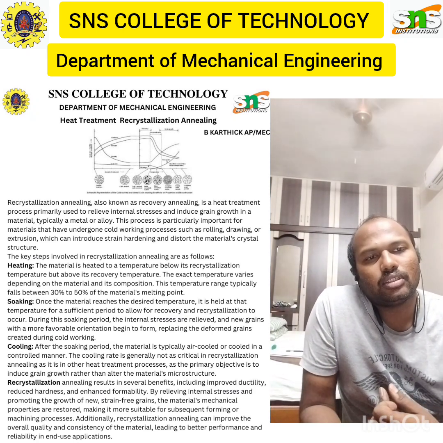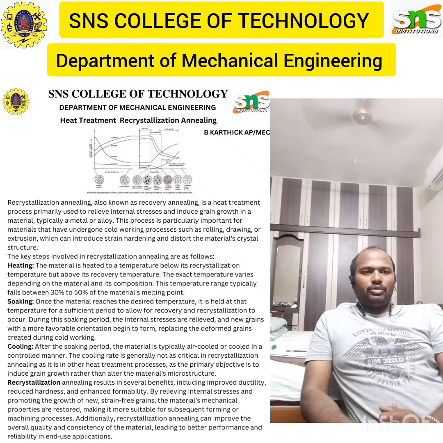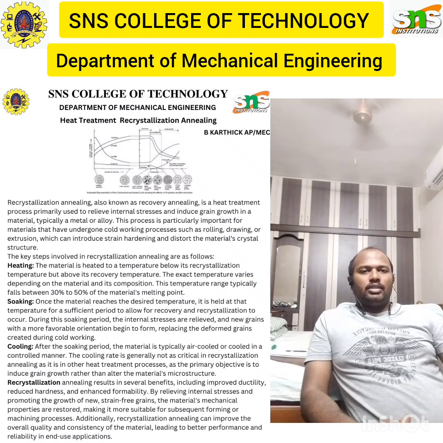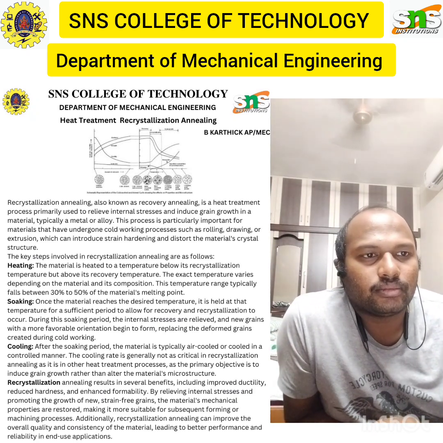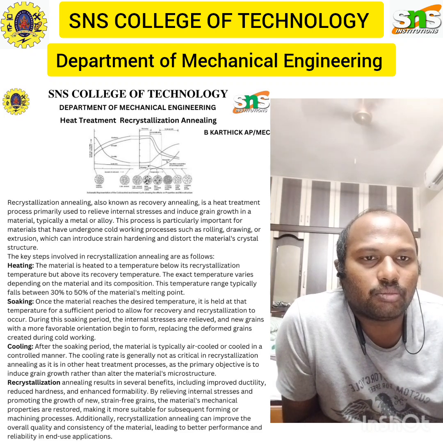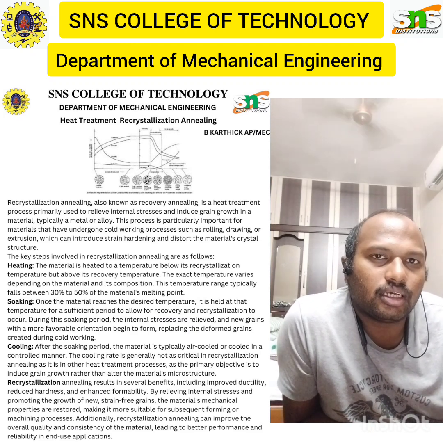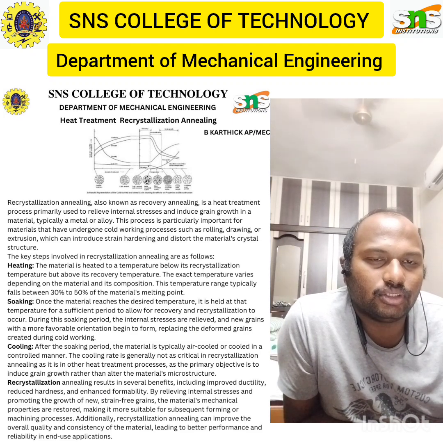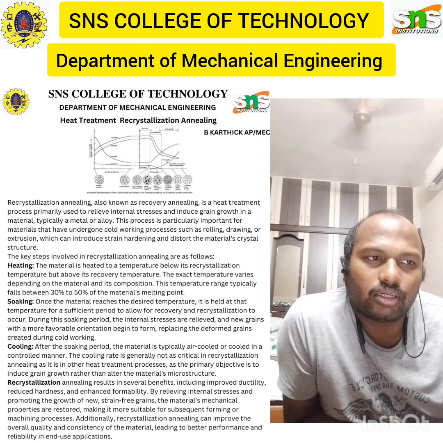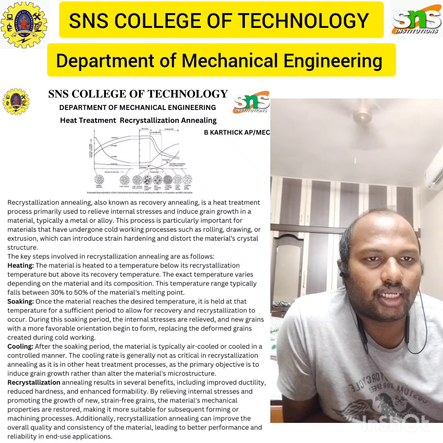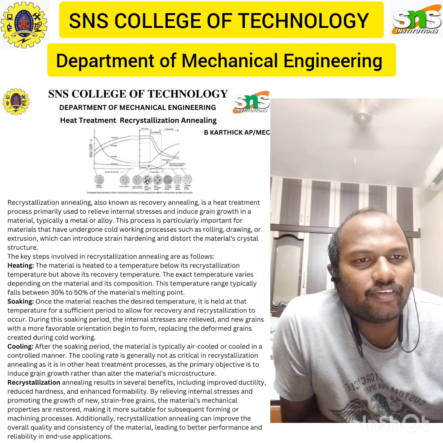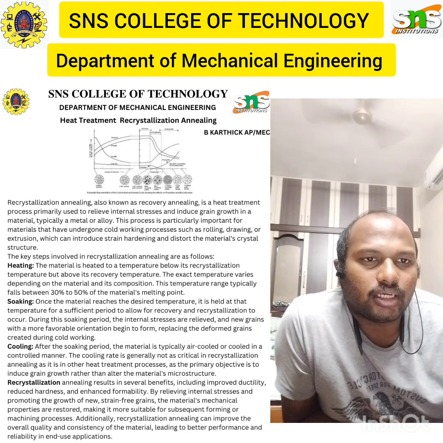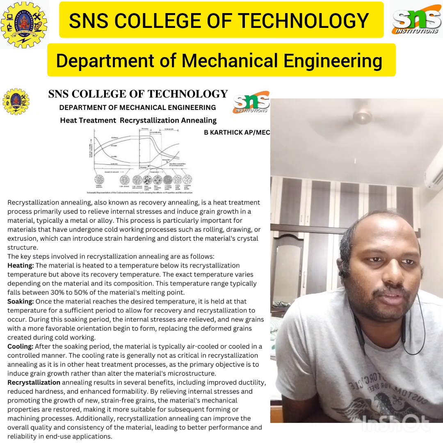hardness. So the round carbides formed during the process are less abrasive than the original carbides, making the steel easier to machine. Additionally, the softened steels are more ductile and less prone to cracking or distortion during subsequent forming or machining operations. So this spheroidizing annealing is commonly used in manufacturing of precision components such as bearings, gears and cutting tools, where tight tolerance and excellent surface finishes are required.